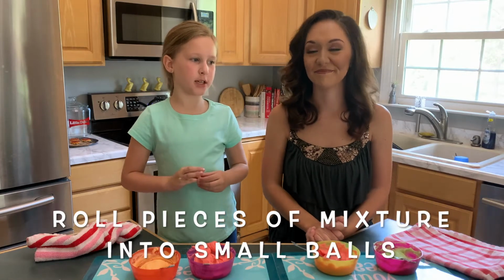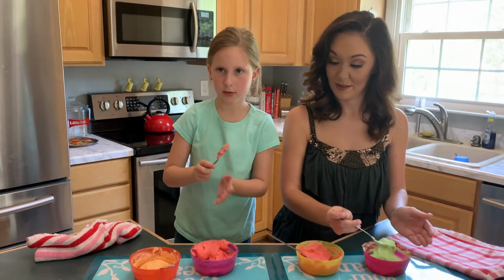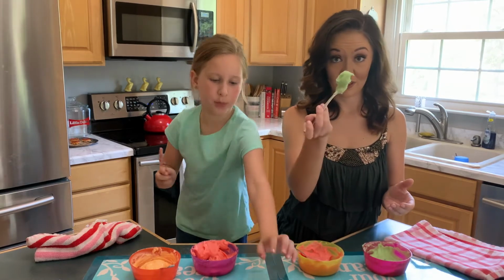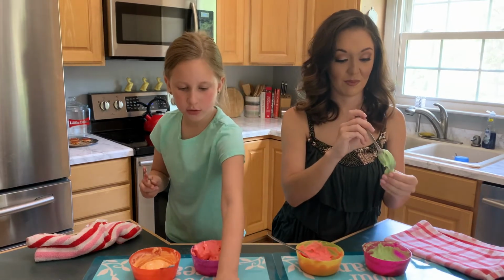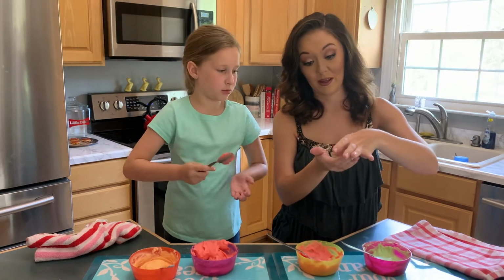Pull pieces of mixture and roll into balls. You just put them onto your hand and then shape them in balls. And then put them on a tray. I recommend you use a big tray because there's 4 of them, or you can use as many as you want.